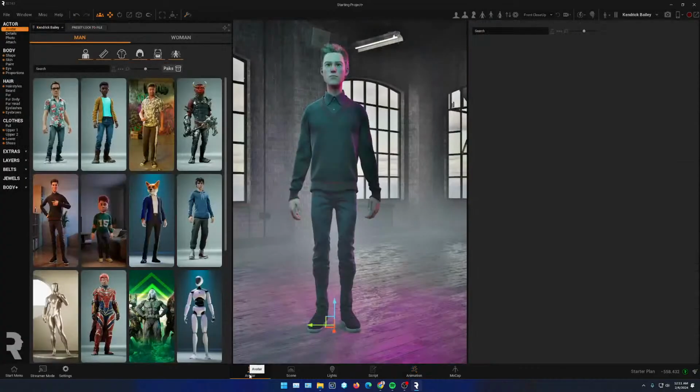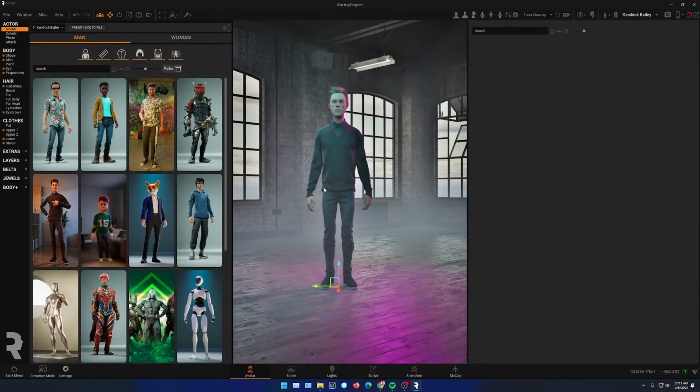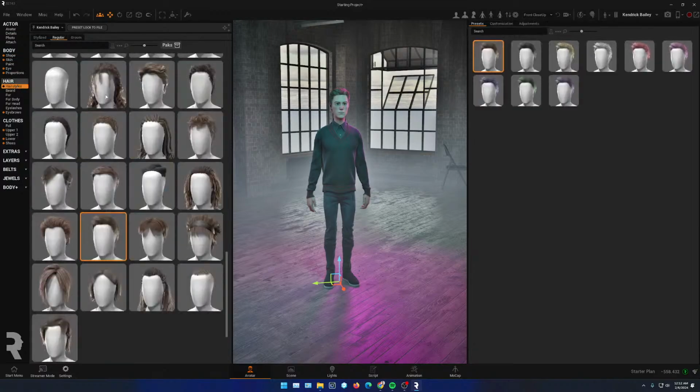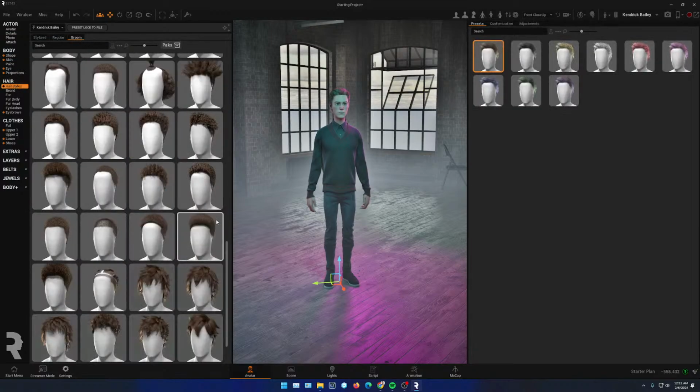Now I'm going to change my character a little bit. This is quite an interesting way, because a lot of times I start with the default character, and I dress it later. So if I want to change that now, maybe I want somebody that has a cool hairstyle with physics, for example.